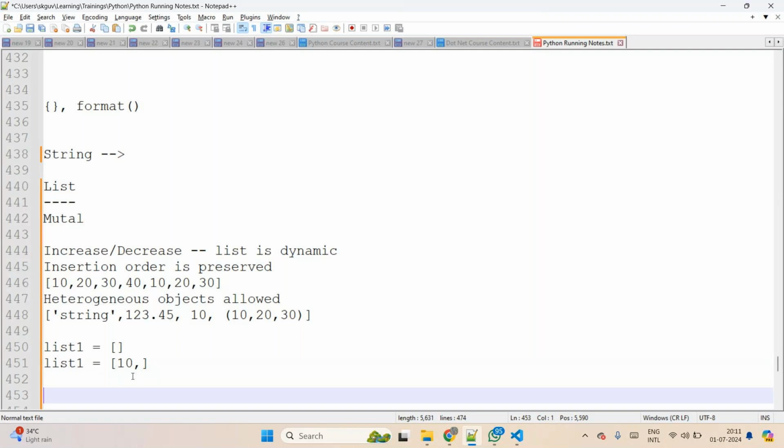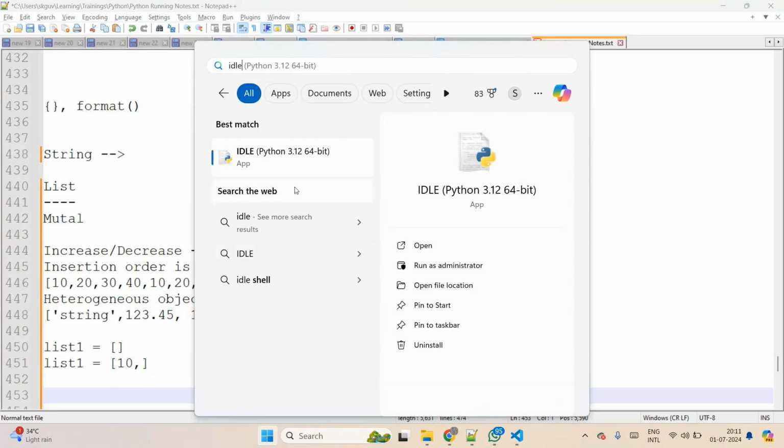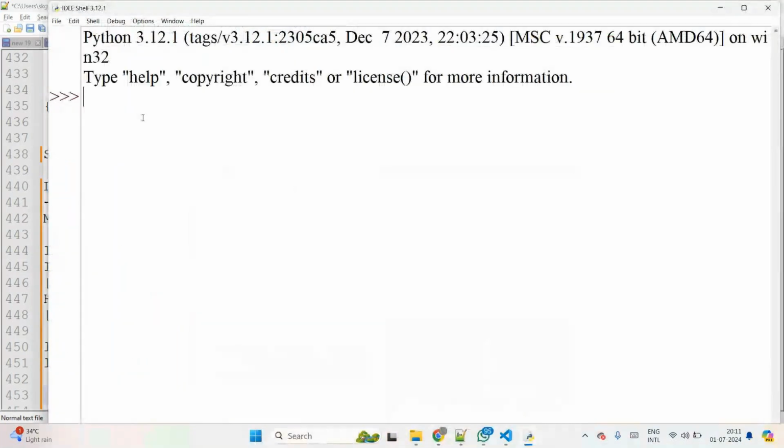Yes, Sunil, I will show you in the IDLE. So list1, you will declare like this, right? How can you know whether this list1 variable is a list or not?